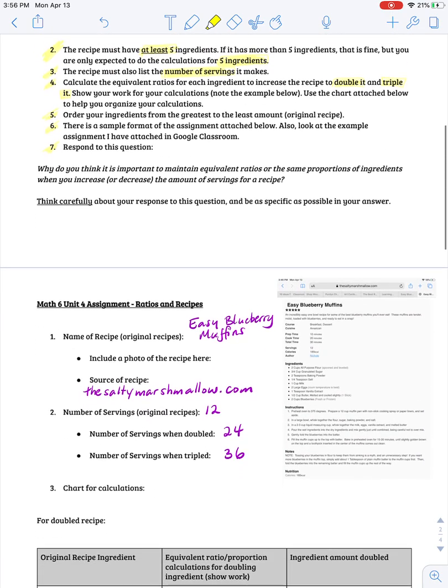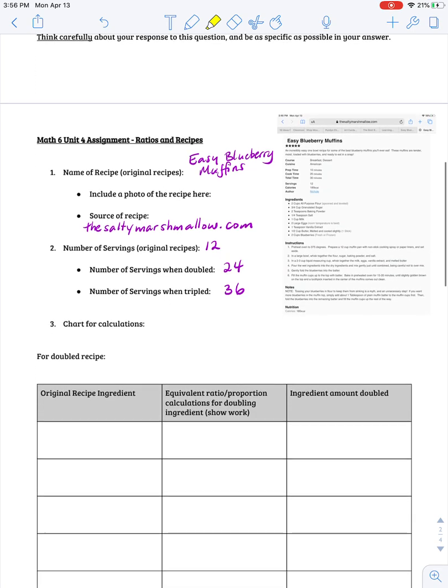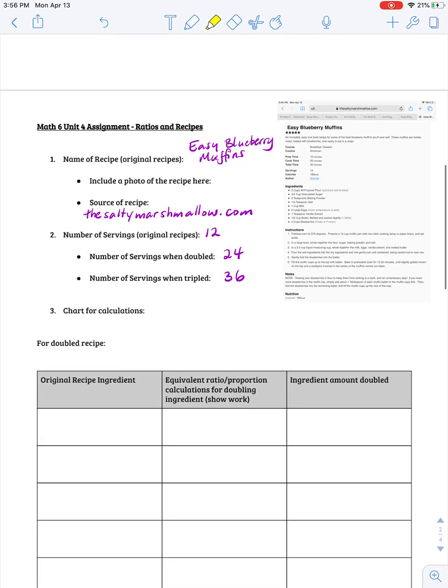Now, I'm going to go over the assignment in a bit more detail. So what I've done is on your copy, you do have a blank copy of sort of the format of the assignment. Now, you can format it any way you want to, but this is just laying out all the specific parts that are required in the assignment.